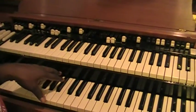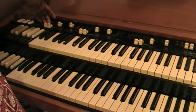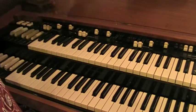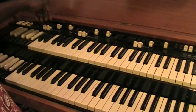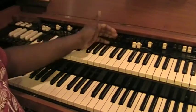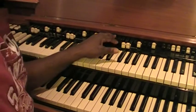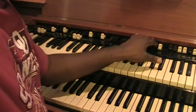Okay, first of all, we're at the beginning stage, and I want to show you how I have it set up. I have the organ set up with draw bars. I have my vibrato in the off position, and I want to be relatively subdued right now. The left hand is at 8, 8, 8, 8, 3, 2. Bass draw bars are set at 8 and 3. For the right hand, it's set at 4, 3, 8, 8, 1, 4, 1, 1, 1.